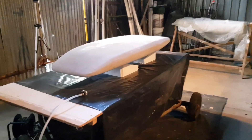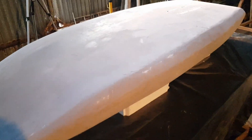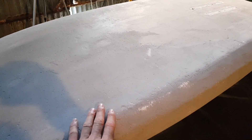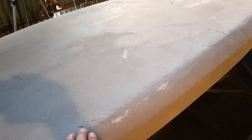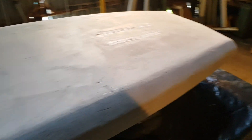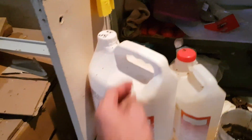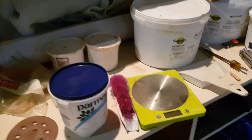All right, it is game time. We're going to be laminating my foil board over here. This is a polystyrene that's had a fairing compound added and then sanded off nice and smooth, except for the spots where I dented it, which sucks — but smooth enough and ready to go. We're going to be mixing up a batch of epoxy resin and hardener, weigh it on the scale, mix it with the drill bit and a little mixer that I made up.